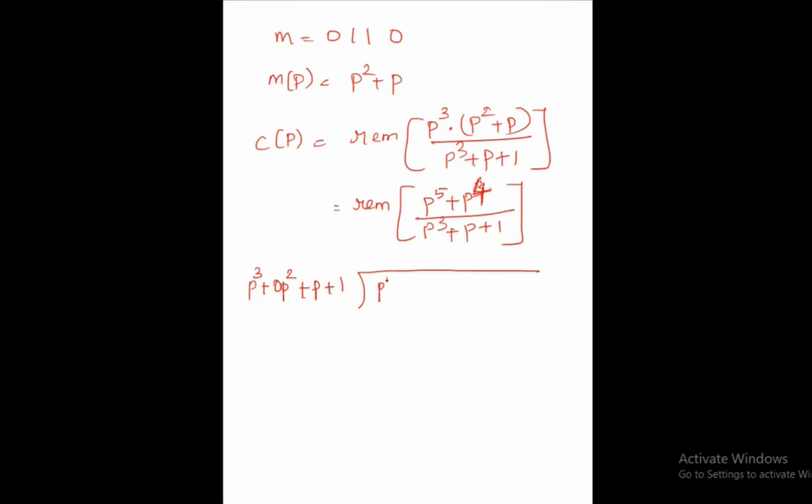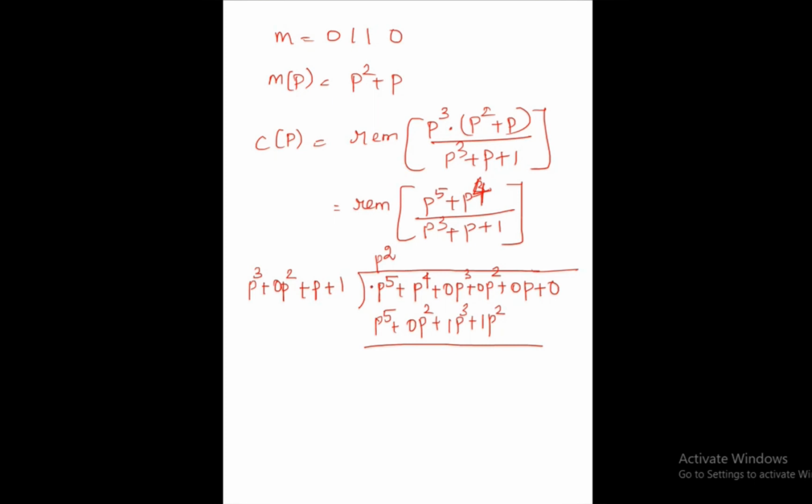So it is p power 5, p power 4 is available, but p cube is not available, p square is not available, p is also not available, and the constant is also not available. So these two terms are available. This is the expansion of this polynomial. Now you have to do your division. Your first term you have to get here. If I multiply p square with p cube, you will get the first term. The remaining terms are 0 into p square, 1 into p cube, then 1 into p square. So this is your answer.